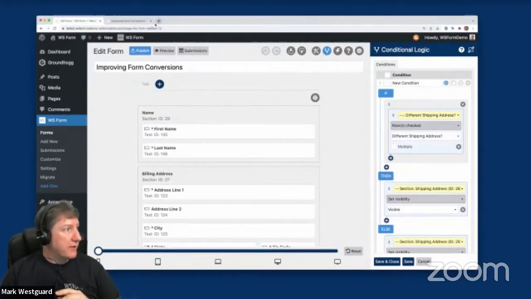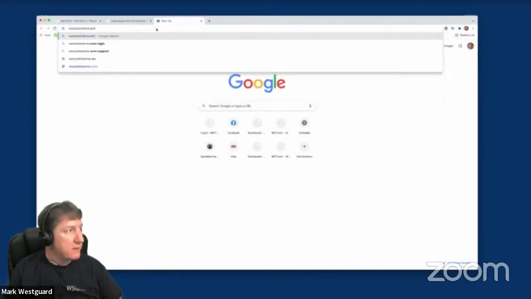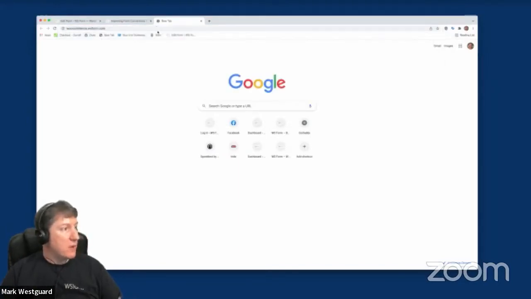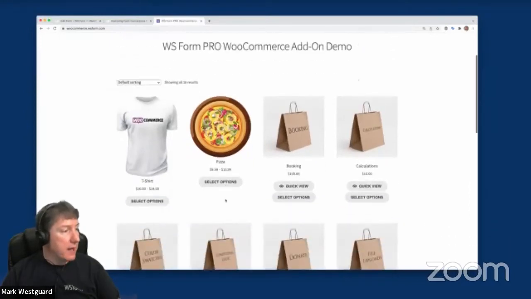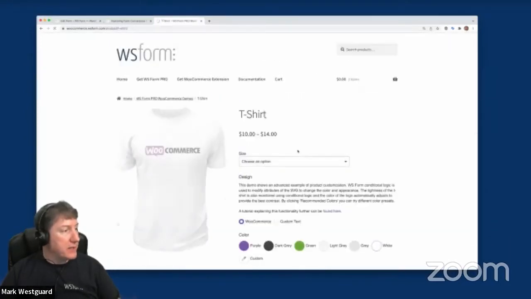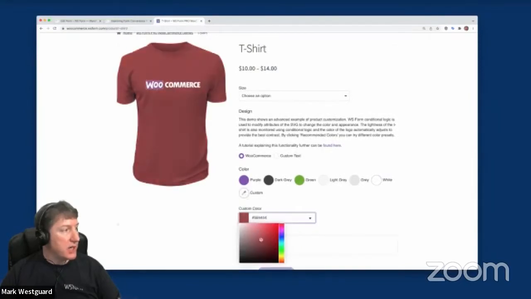We've also got examples. I'll just show you this one quickly because we are integrated with WooCommerce as well. And again, this can be tied in with Groundhog too. So you can even push data into Groundhog as a result of an order going through. But if we have a look at this t-shirt demo here, you can see that we're using conditional logic to actually change the color of the text on the t-shirt.